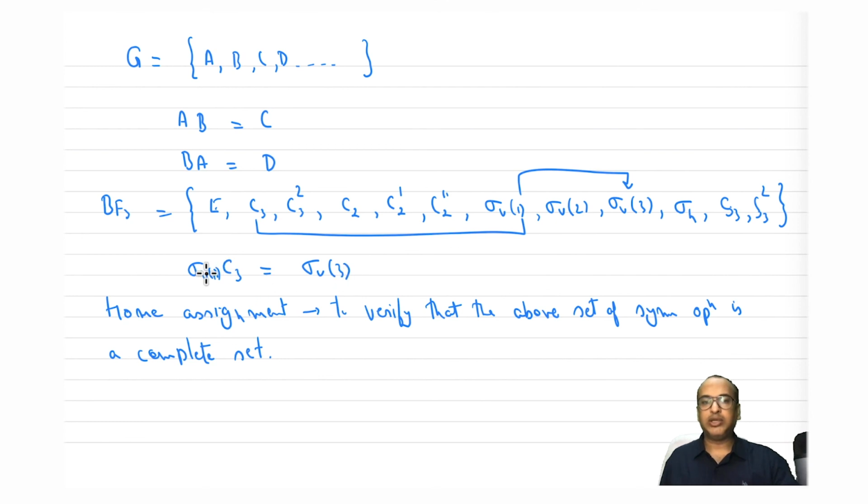The combination does not necessarily need two different symmetry operations. It may also be that C3 and C3 combine. If we combine C3 and C3, we get C3 square. If we combine C3 and C3 square, we get E. So I have already done at least three combinations for you, and you should be able to verify how to do this. That's it for today. Next class we will look at what properties are required to form a symmetry point group, and how we find symmetry point groups. All right, that's it for today.